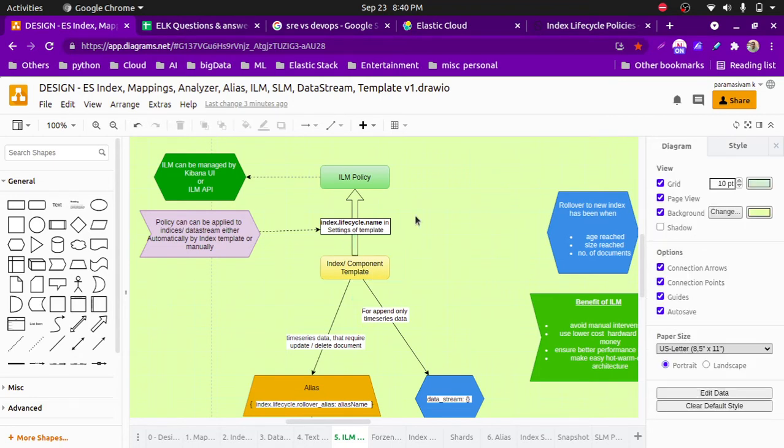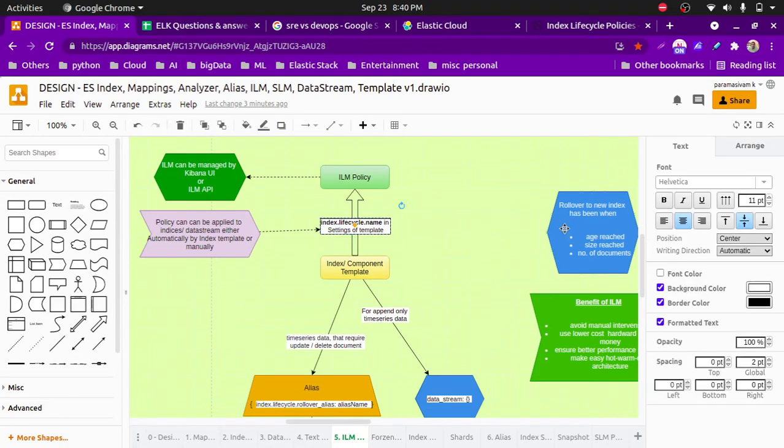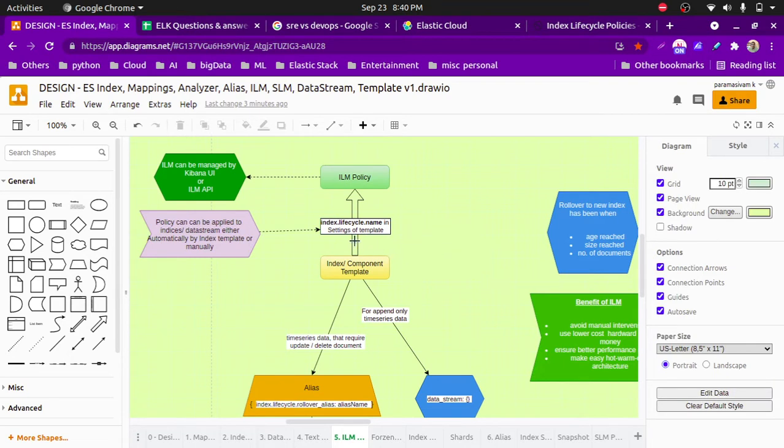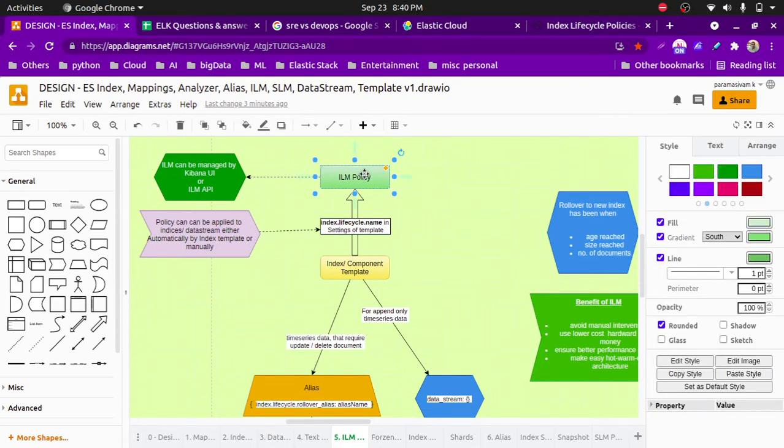Then I will declare index.lifecycle.name in the settings part of the template. So this is the policy name I have defined. I have defined the ILM policy, and I am associating it to the particular index by the index.lifecycle.name setting within the settings of the index template.